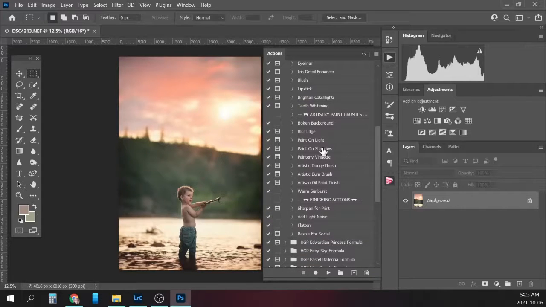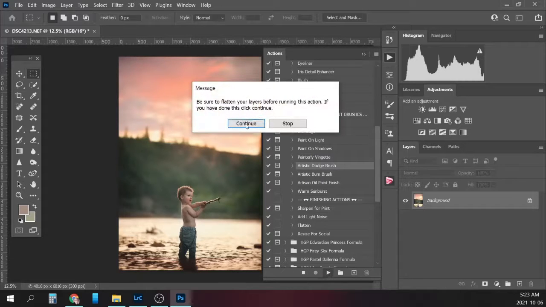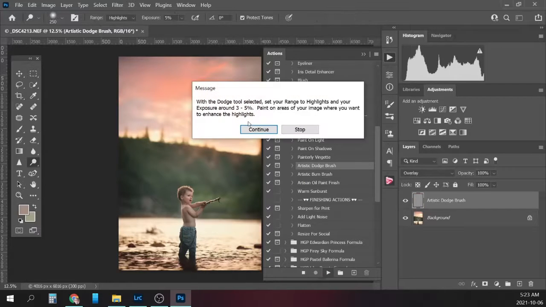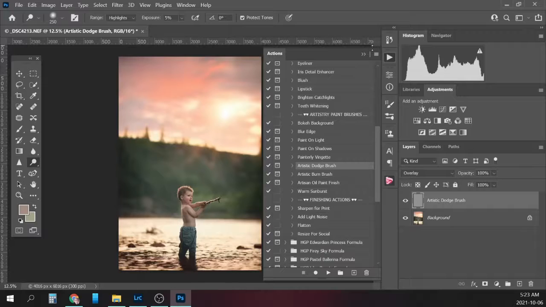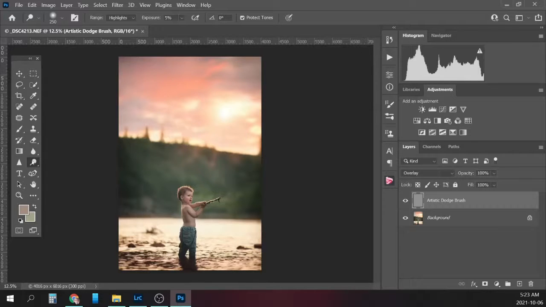Then we want to go into our artistic dodge brush. All right, so it'll have the dodge brush selected, and you want to have it on highlights, a higher range, and exposure at 3 to 5%.